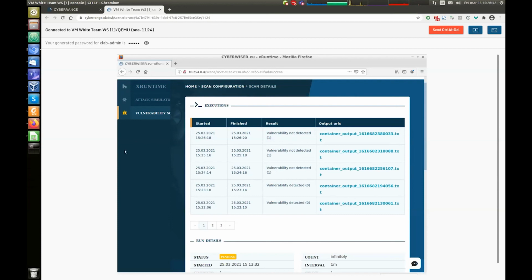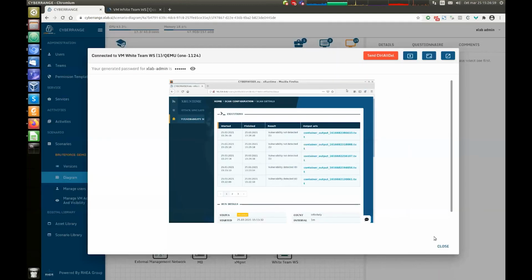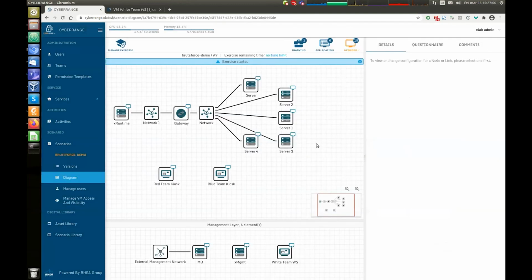So based on this, we can connect this to the other components of CyberWiser, and the blue team can be automatically graded based on things like this. And that's it. Now I can finish the exercise.